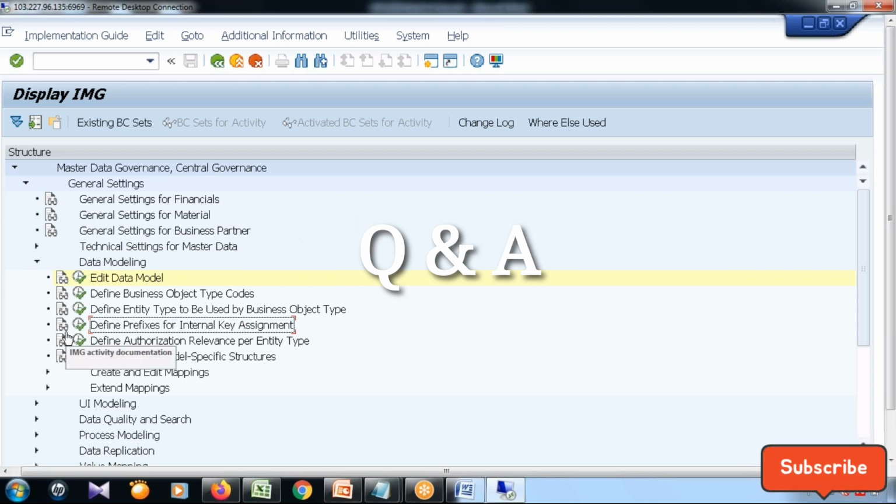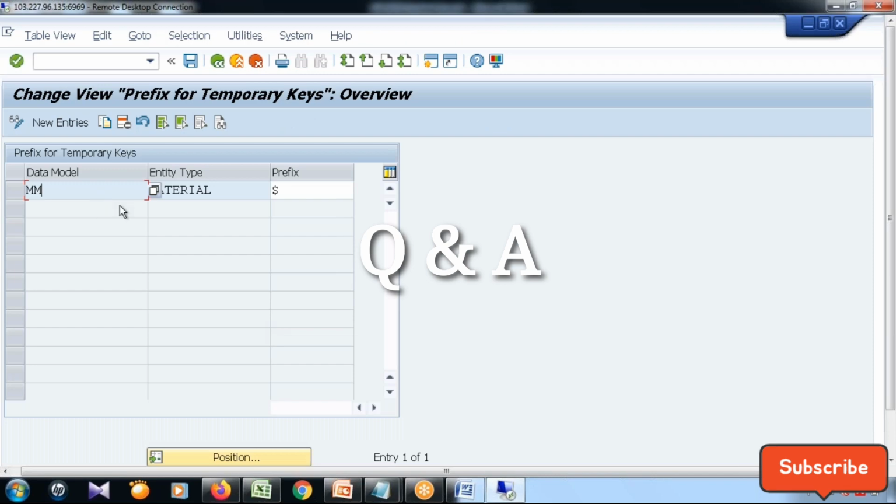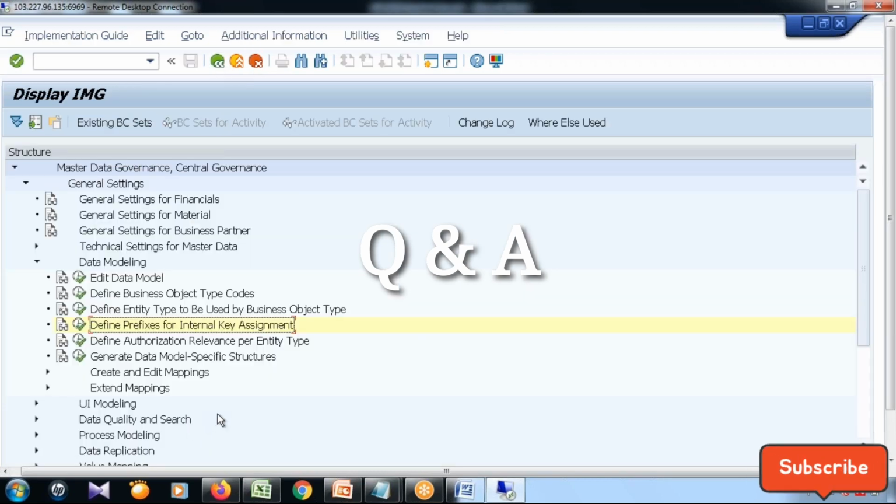Right? Now, here you can see the first thing is the prefix. So for material, this is the prefix. Okay. So this prefix, it has to follow. Now you can change the prefix based on whatever it has. Second thing is that in the backend, we have a specific range for business partner, for material, for custom object, whatever. Okay, like what we have number range, like material.